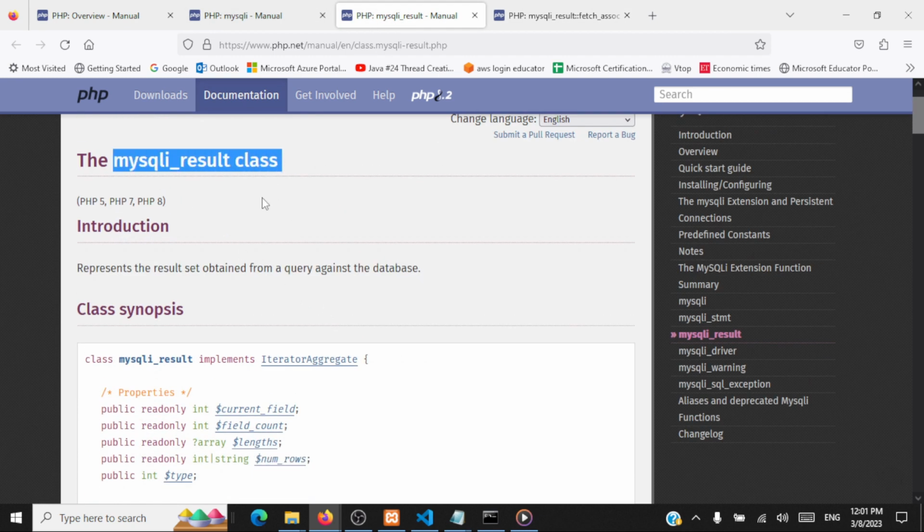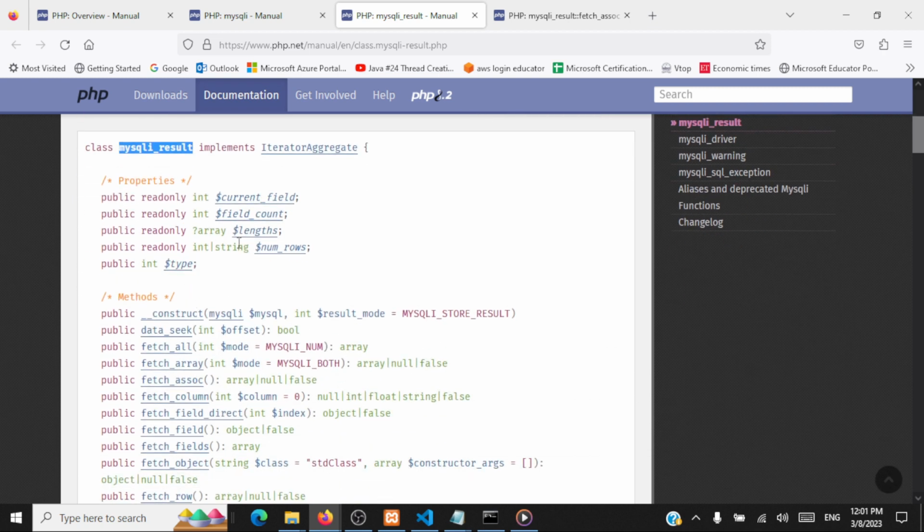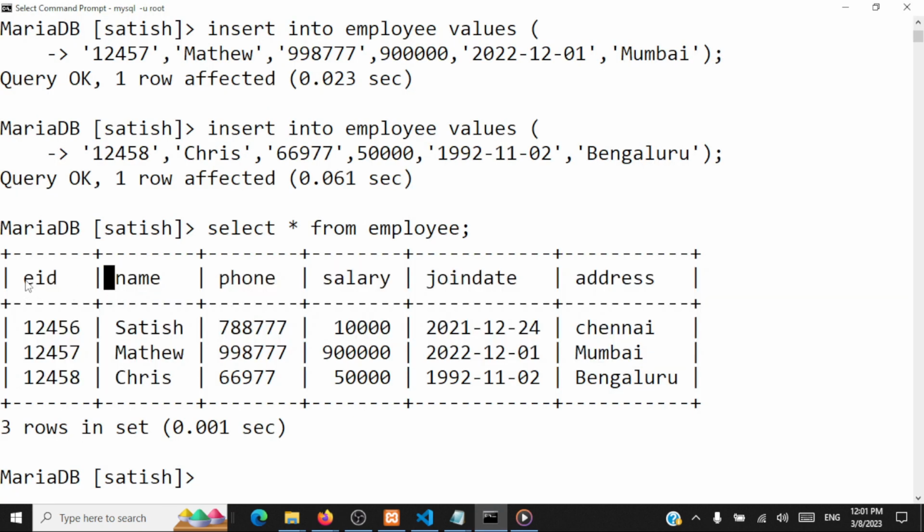You have this class called MySQLi result, and it has certain attributes. num_rows tells you how many rows have been returned from the table. So here, when we are performing select EID, name from employee, how many rows are getting returned? This is one row. This is the second row, 3 rows.